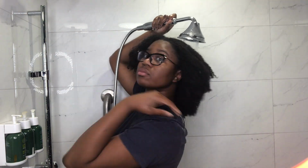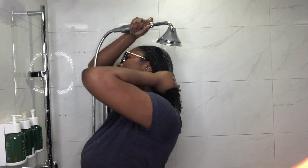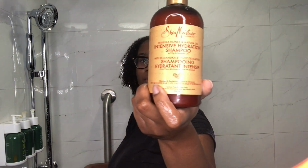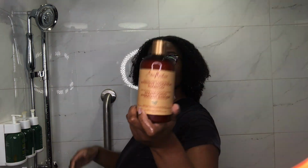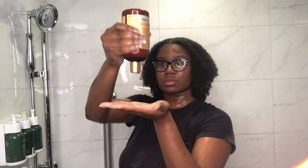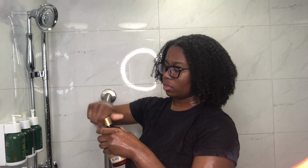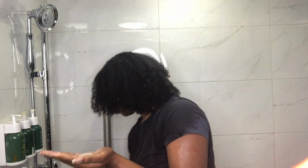So I'm just going to start rinsing my hair out. I just run the water throughout my hair, make sure all the onion juice is out of it before I start shampooing. So the shampoo I'll be using is the Manuka Honey Shampoo by Shea Moisture. I absolutely love this shampoo. It is very cleansing but also very moisturizing, so it doesn't completely strip my hair and leave it completely dry, which I love.